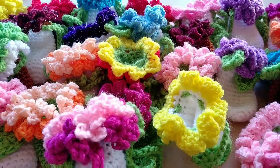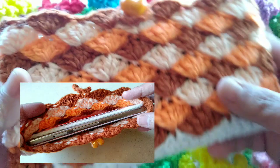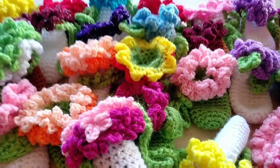And also, if you have missed this project, you can check back my past videos. I have showed you how to make this phone pouch using the shell stitch, and also it has a compartment, not just for your phone, but for other things. So make sure to check on that video and stay tuned.